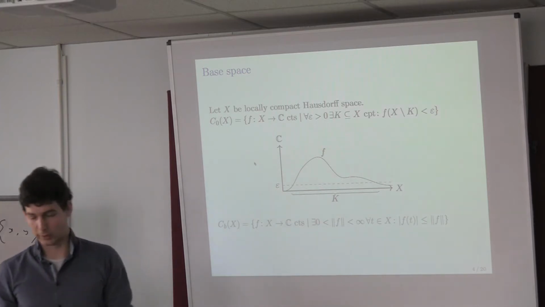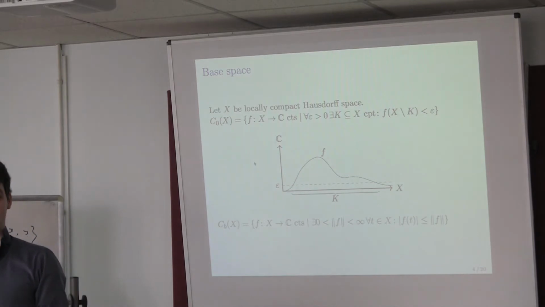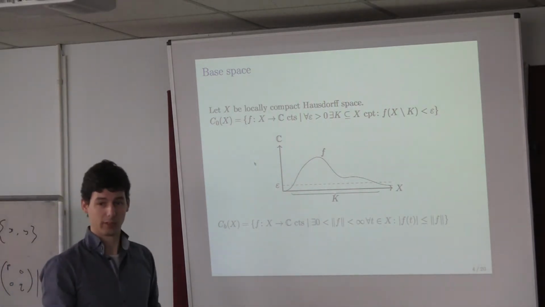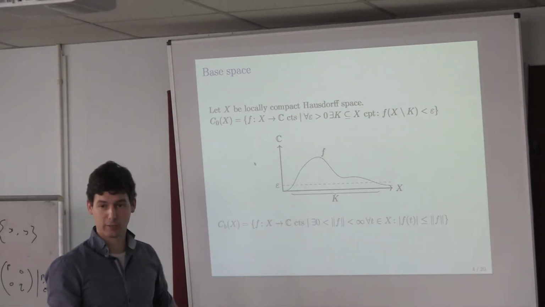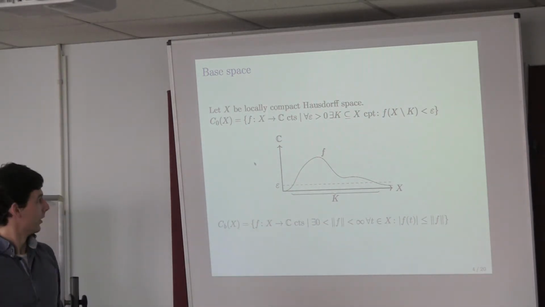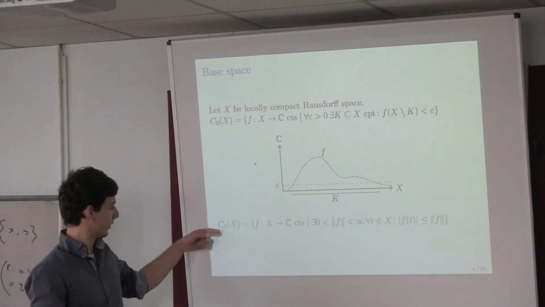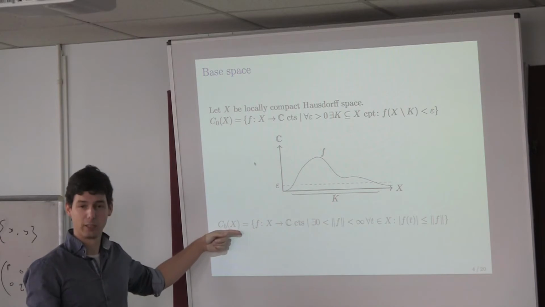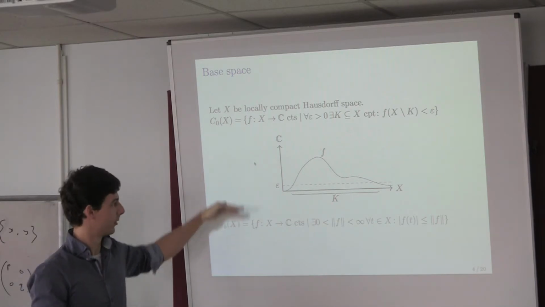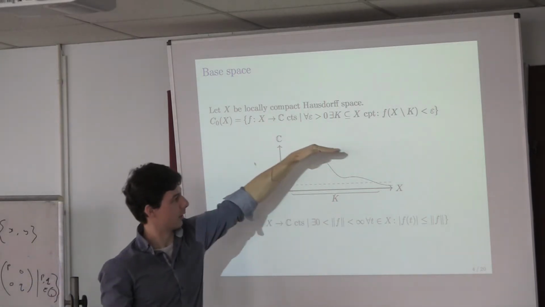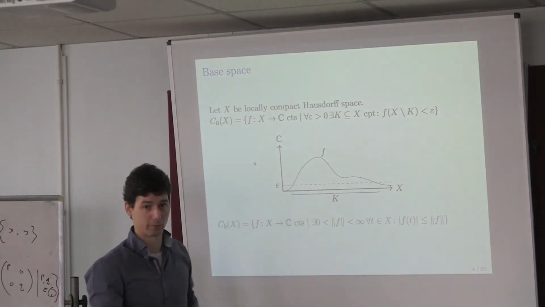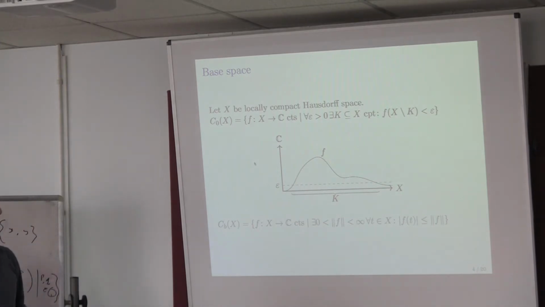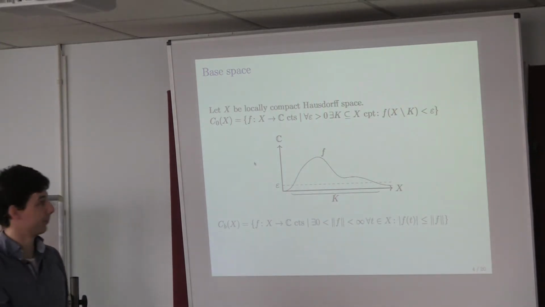I'm going to insist on locally compact because we want to talk about open subsets later on, but things do become nicer if it's just a compact space. You don't have to talk about this function and infinity thing. Specifically, a thing that will play a small role later on is you can look at functions that don't vanish at infinity but that are bounded. So there's always below some given line, but they might not tail off. Again, in the compact case, these two things are the same. Okay, that's the base space.